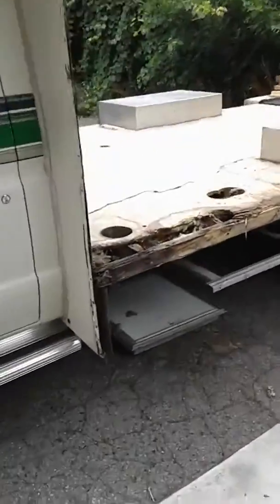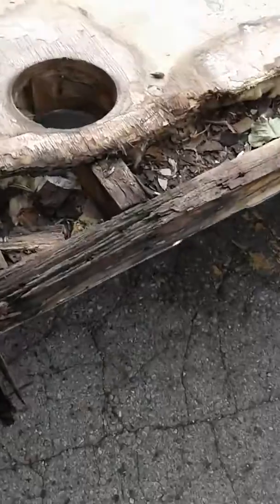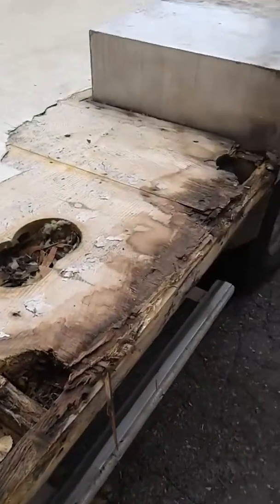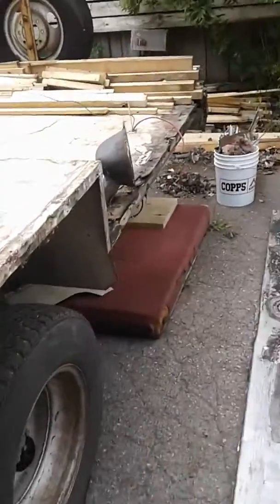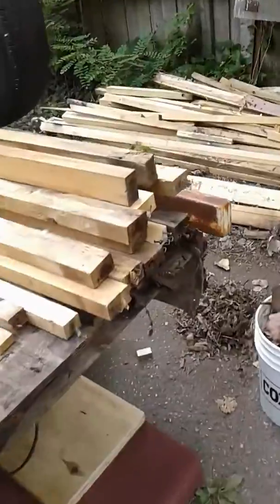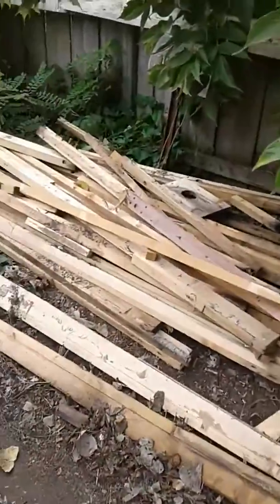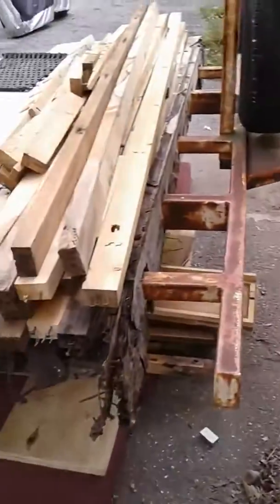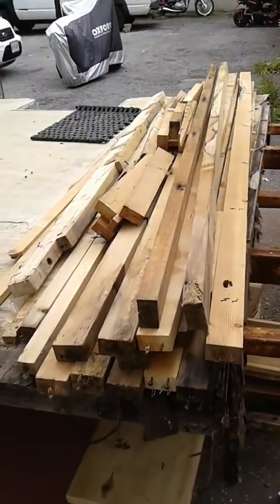But yep, it's time to get at the floor. Take this bad boy apart. Or this bad girl apart, I should say. But that's the wood that might be salvageable. That's the wood that is salvageable.